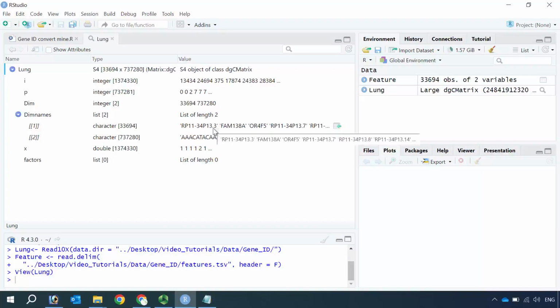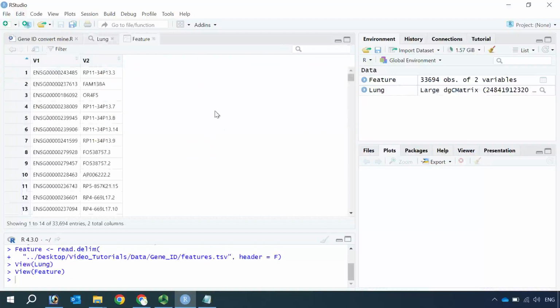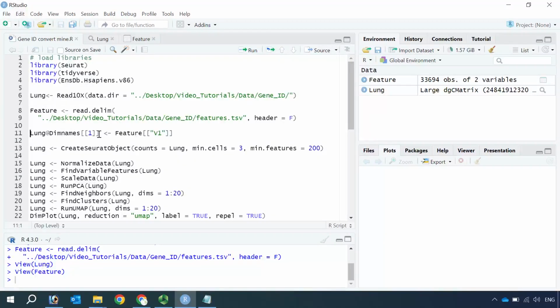Because the problem for your data analysis is that you need gene IDs here, we can change the row names to gene IDs using the information from the feature file. In the feature file, the first column V1 has the gene ID, and the second column V2 has the gene symbols. So we can use the column 1 information, the gene IDs, to change the row names in the dataset.